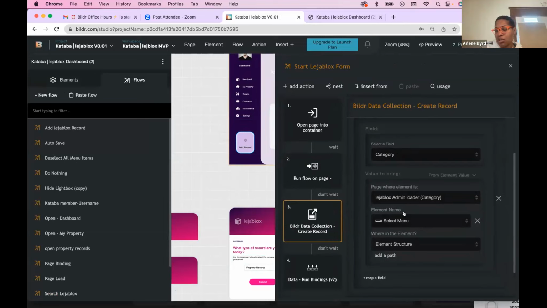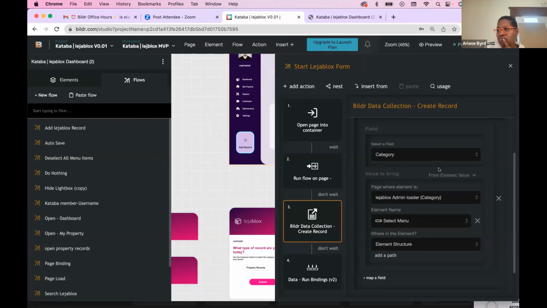Is that wrong? Yeah, because at this point, that form where you're trying to get the value from the select doesn't exist yet. Well, it does exist, but the user hasn't actually selected anything on it. So we can actually change it a little bit. You don't have to create the record at this point. Oh, so I can just take that out. You can, though. You can create it blank too. It's your preference, but you can create the blank record and have it ready.